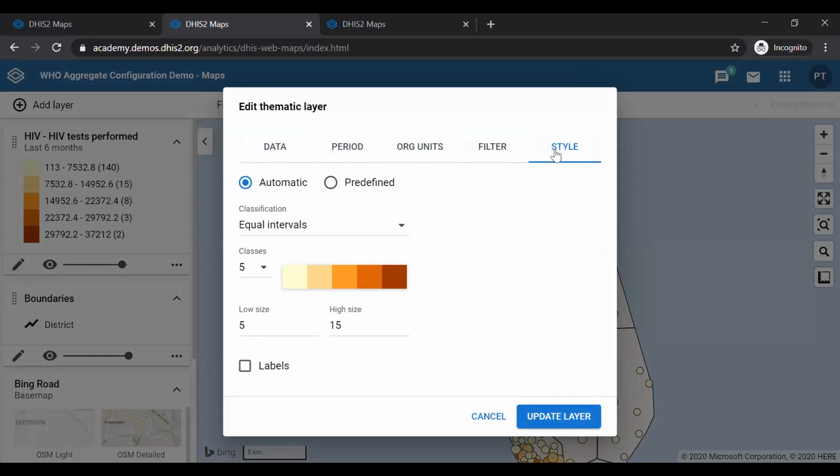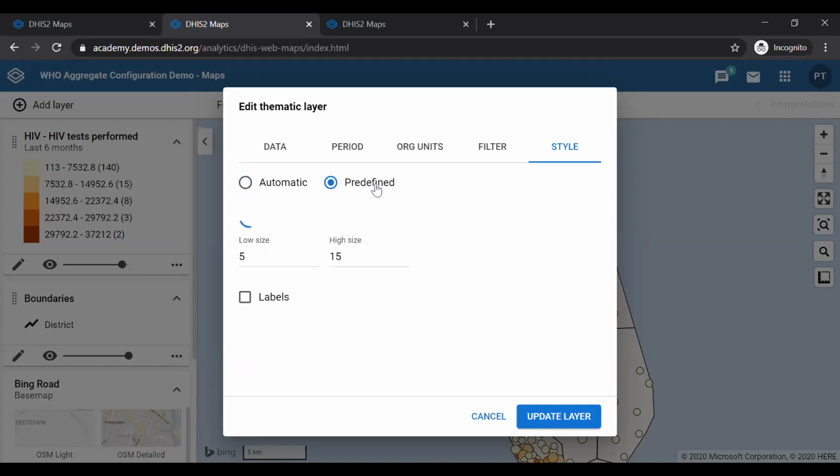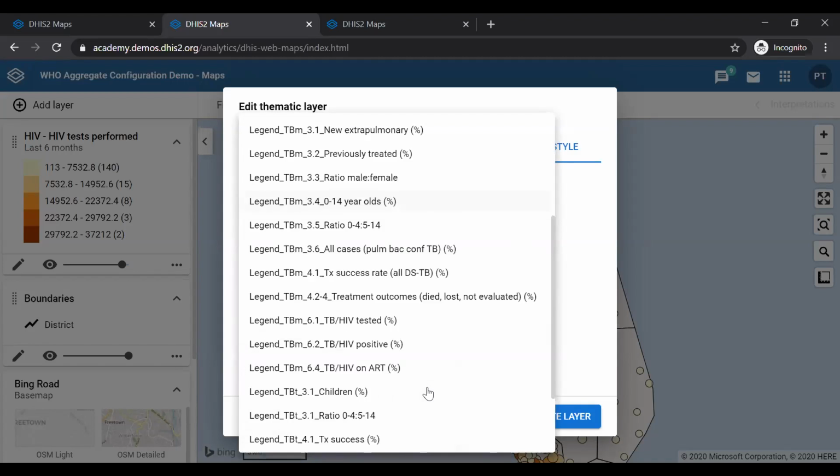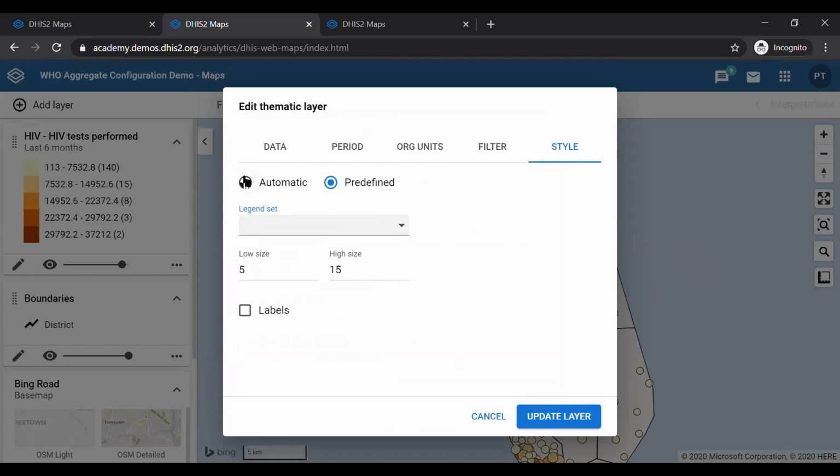So in the styles, the first half is about the legends, right? So we can select an automatic or predefined one. The predefined legends, I think even Pramil and Priyanka both explained when they were doing pivot table and data visualizer, that we can predefine the legends, the colors based on a particular range or scale, right? So if we have predefined scales that the legend sets are available, we can select one of the ones already predefined in the system. Or else by default it will just select one automatic color scale, right? So that's what has happened here.